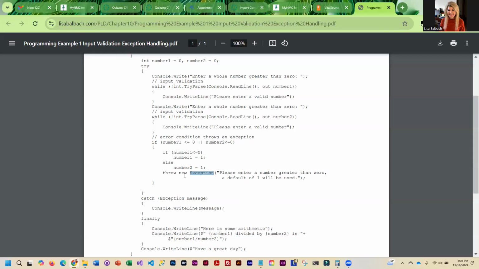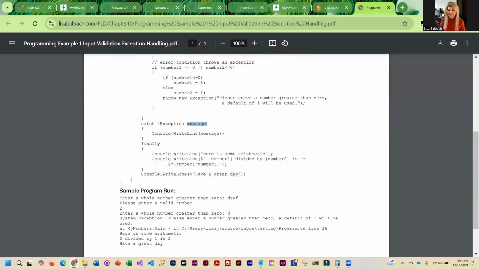Once that gets thrown, it goes to a catch. And it's going to go to this catch. And the value that we're passing gets stored in message. And then we are printing that message out.